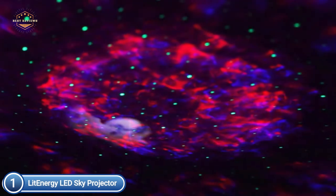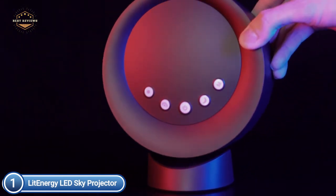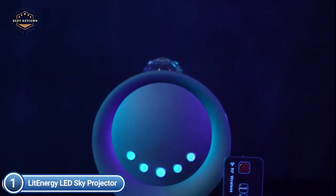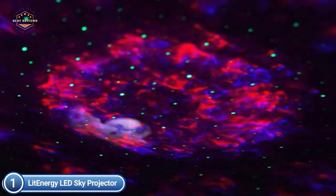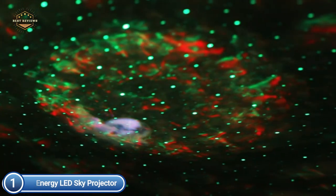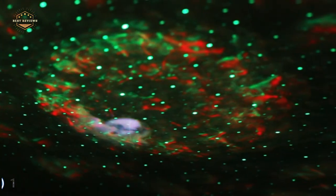You can easily switch modes to suit your preferences using the remote control, selecting either moon, starry, or nebula mode. It's an innovative way to illuminate parties, brighten up your workspace, or create a romantic atmosphere — a great way to make a memorable evening and a trendy gift for holidays. It will help children understand our vast universe, enhance mental well-being, and expand their imagination. The stunning moon, stars, and clouds can help distract your child from a fearful moment, and the dim light helps calm the child while still allowing them to rest.